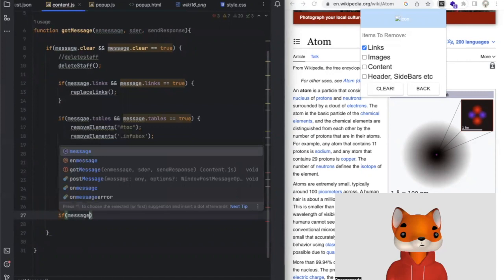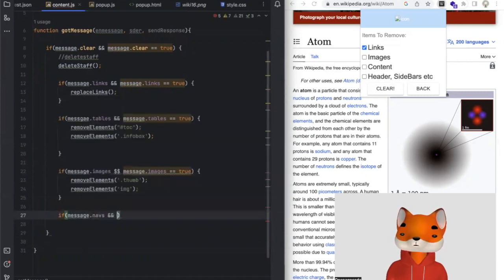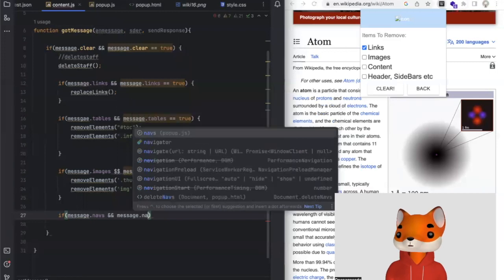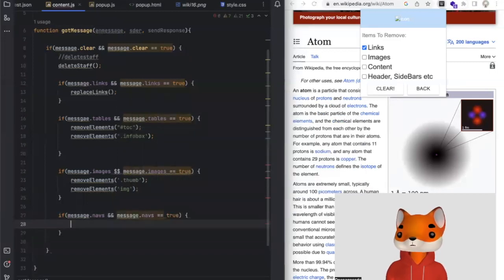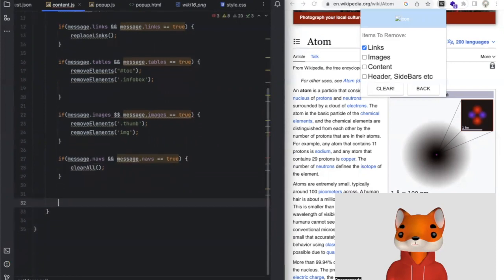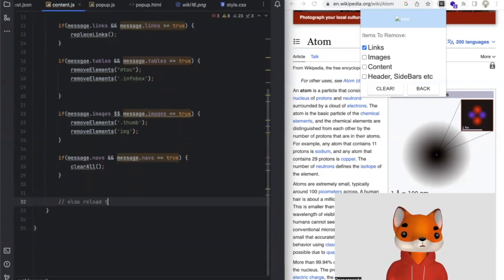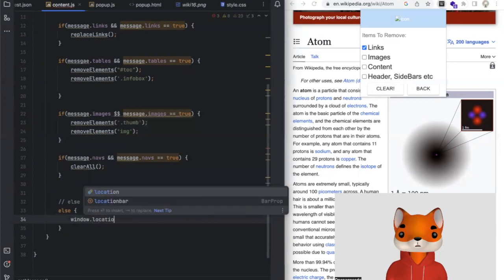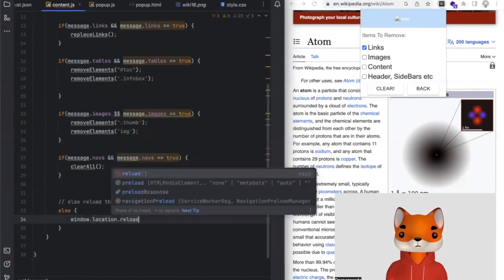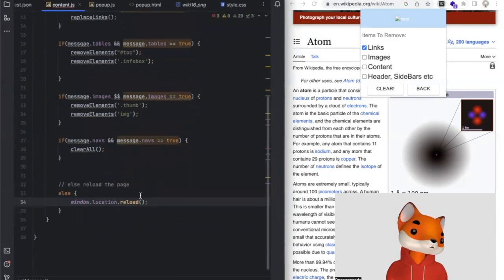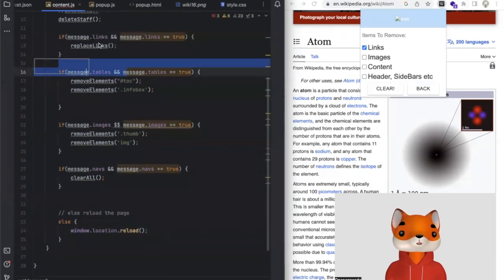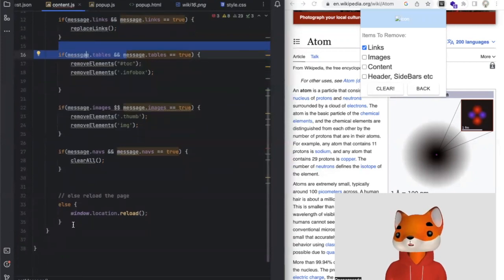And if there are navs, then clear all, else reload the page. So in this function, we are going to find all the tables, the links, the images, and the nav. If we aren't able to find them, it will just reload the page so we can get a fresh start.